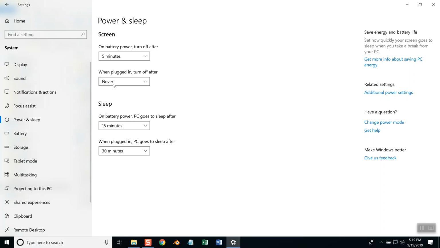I don't care how much Cali's paying for their electrical bill. I want it to stay on. I never have my laptop sleep at home either. But if you're on battery power, it's nice because what happens if you leave and you're on battery power? It'll die after a certain period of time. And here, when plugged in, I never want this to, so I'll scroll down, choose never. But that's your settings for power and sleep. You can adjust that however you want for at home.